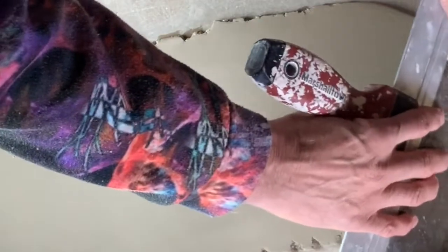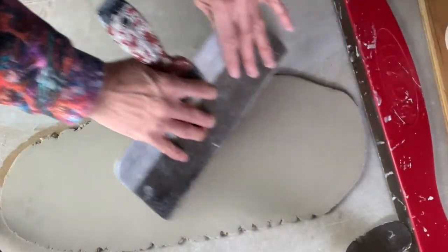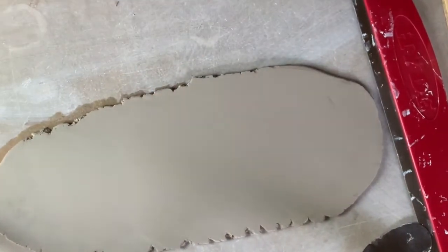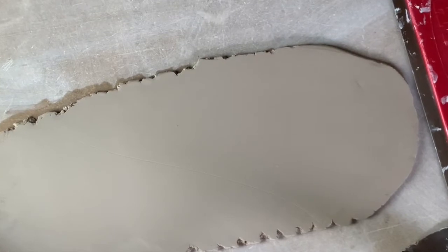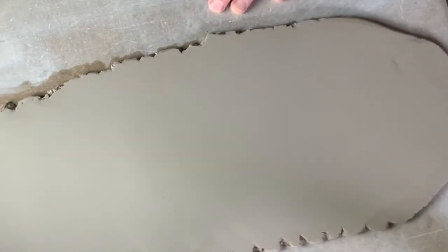Now, normally, I would tell you, don't do that. Move it to a drier surface on your board. Of course, your board has a texture, so when I go and do the other side, sometimes it picks up that texture. You see that little line that came up there? That's because I'm not cleaning my tool. So I want to clean this tool, get that surface all cleaned off. If I go over it now, I won't mess it up. Now, the MDF that this table is made out of doesn't have a texture, so it's a good source.